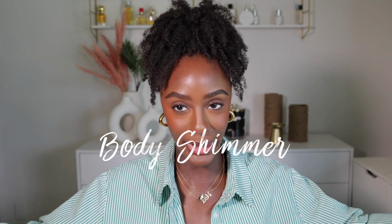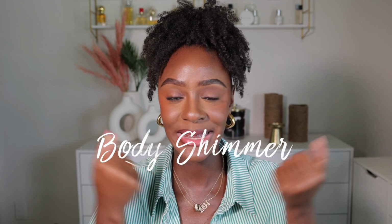And the dry down has a little bit of a vanilla. And because this is a body mist, it's not going to last long at all. It's like a bougie Bath and Body Works fragrance. It's like a sweet orange. It's kind of what I get from this. Like if you take an orange or a grapefruit and you sprinkle sugar on top of it, you take a big bite. That's what this gives.